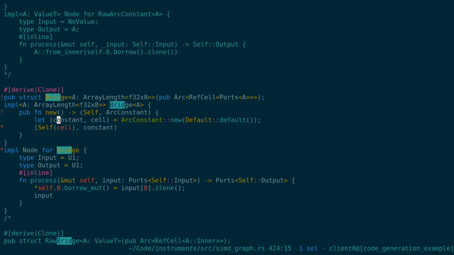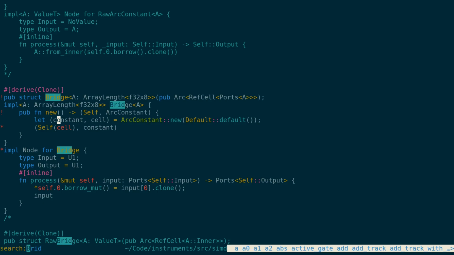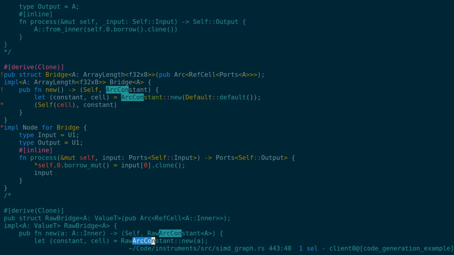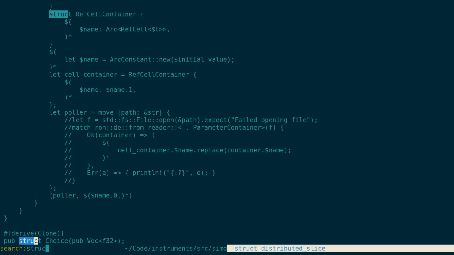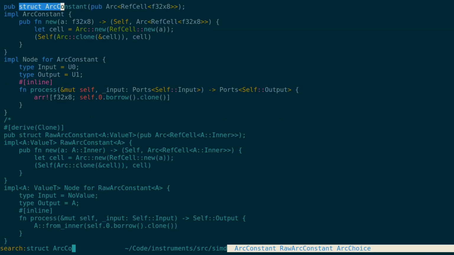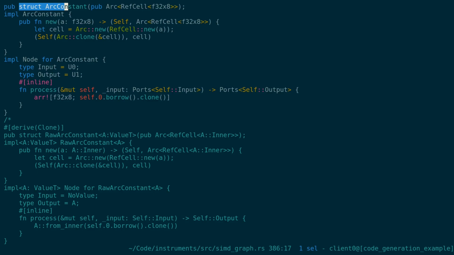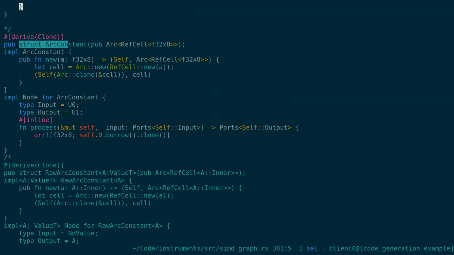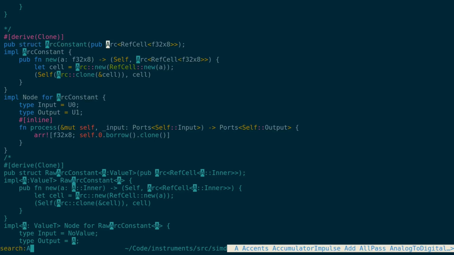Okay, so our constant is probably not doing what I want. Let's go take a look at that code. Yeah, this is non-generic. I don't know how widely I use this.